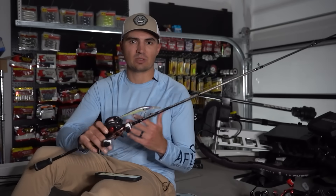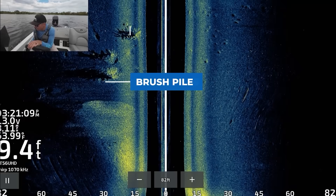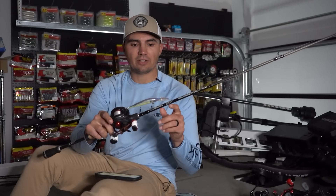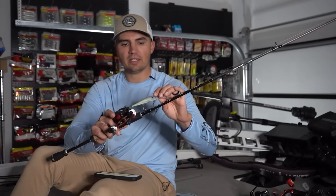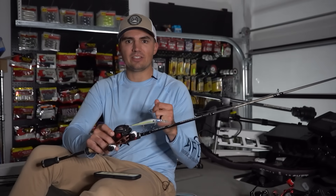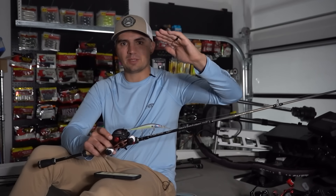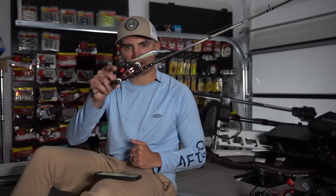However, there are times where I just find fish on random rounded points and flats that are not close to any drop off. So you want to put some time behind your graphs, use your side imaging and down imaging, find those brush piles and standing timber, and then go through with that deeper diving jerkbait. My go-to is the Spromic Stick 110 Plus One. I weight it on the front with an extra split ring to let that bait sink about one foot every five seconds, which lets me sink it down to 12 or 15 feet very patiently — right into the top of that brush pile — and those fish will absolutely crush that bait.